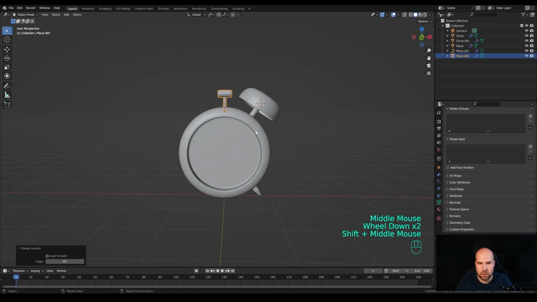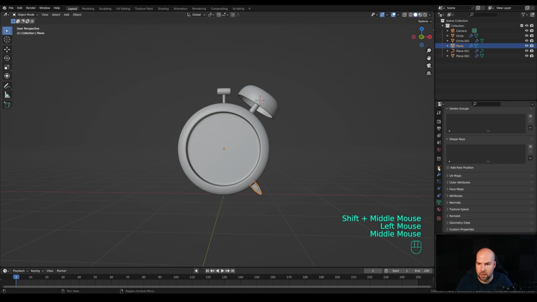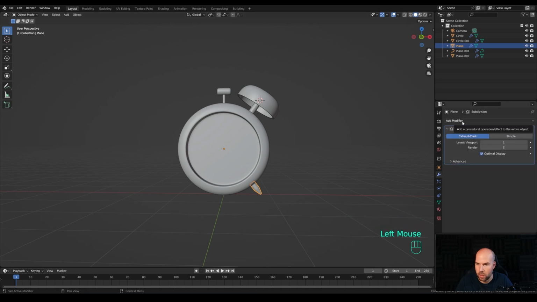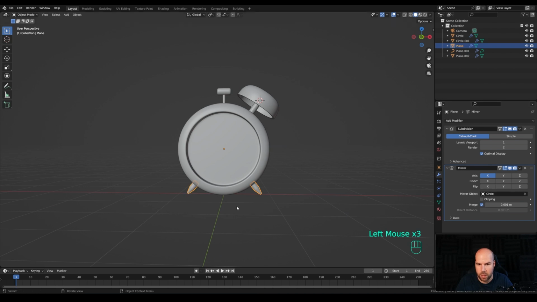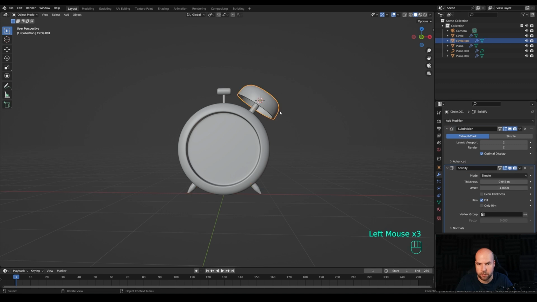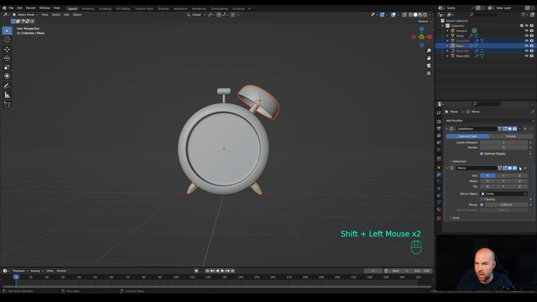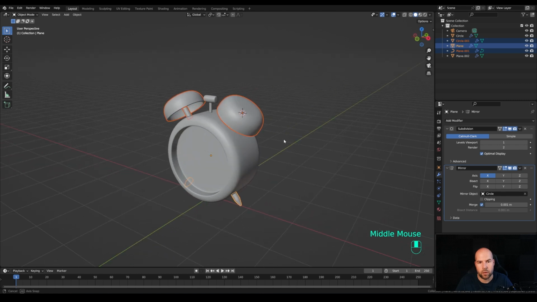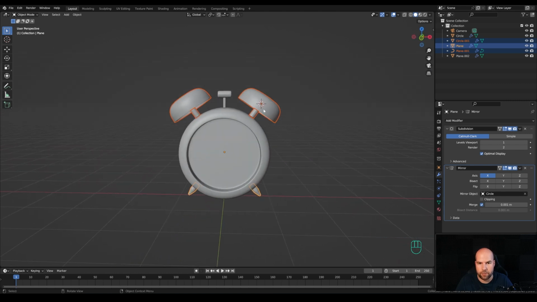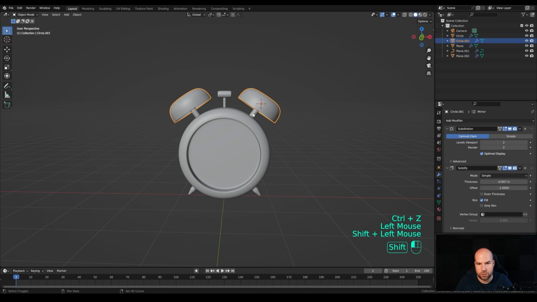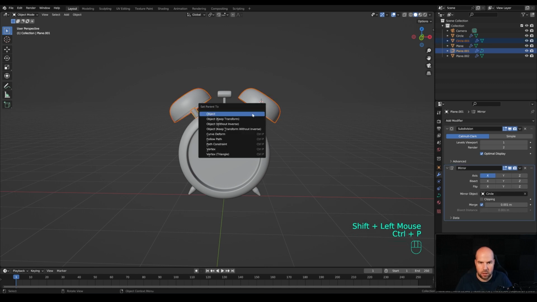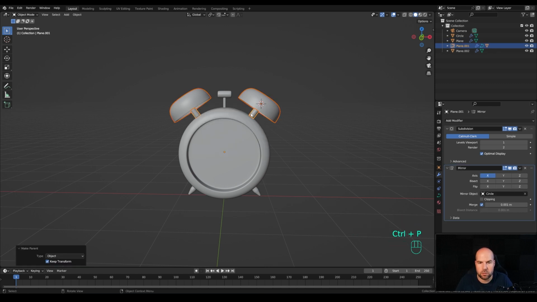And now some mirroring, so let's select the bottom leg, go to the modifiers tab, and let's add a mirror modifier, and we'll use the eyedropper tool to choose the clock as the center of the mirroring. And now let's select these two objects up top, so select the first one, hold shift, select the other one, and now hold shift, select the leg, and with the mirror modifier choose copy to select it. Okay, this should be enough. And now let's select this part, hold shift, select this, press Ctrl P, and set parent to object.